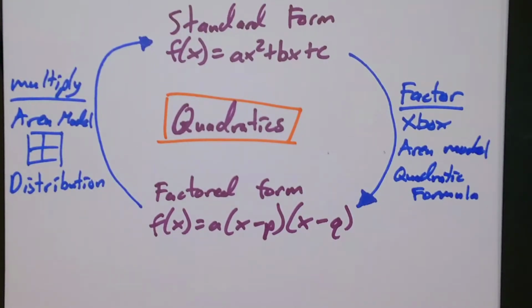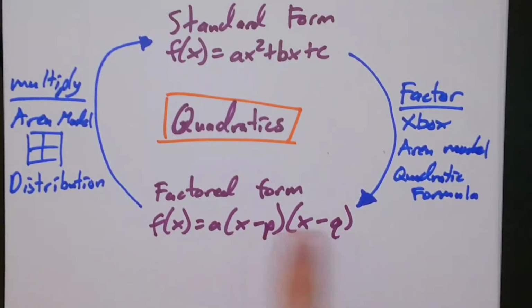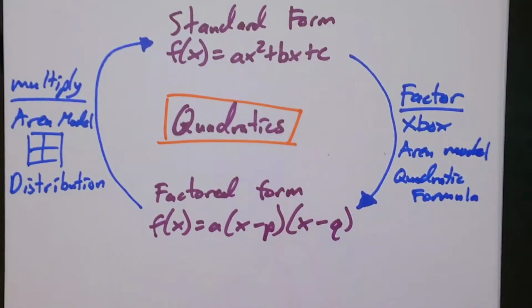I'm going to move to a new piece of paper just so that this is kind of its own thing. But this is what we want to be able to do by the end of the chapter. Mostly because when it's in factored form, we can find the roots really quickly, P and Q here, which is what we did last chapter. If our goal is to solve quadratics, it's really easy to solve when it's in this form, because solving is just finding x when y is 0. So we want to be able to turn the function from this stuff into this stuff. We're doing the opposite of what we did on Monday, doing the inverse.